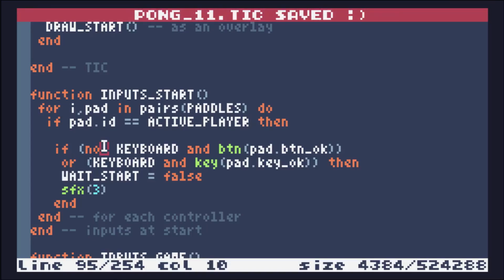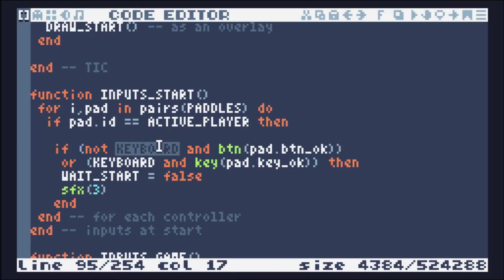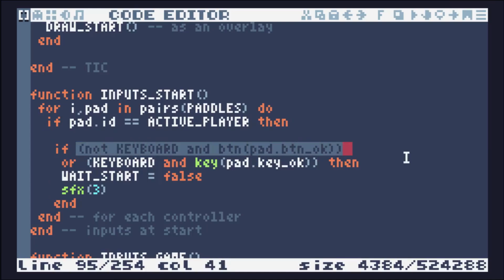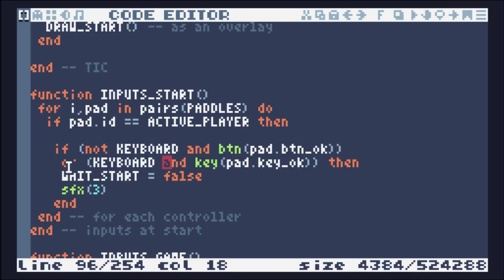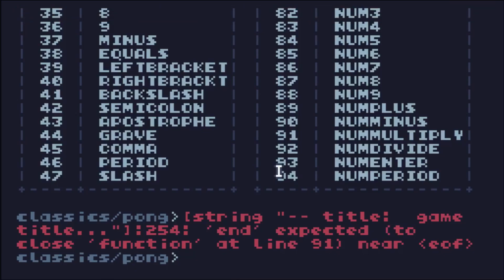Okay. So this part stays the same, except that if keyboard is set to true, we ignore it because both of the conditions have to be true for this bracket to be true. Or, which means either this line or this line needs to be true. If we are looking at keyboard inputs and the key that's being pressed, not the button, is the OK key, then we start. So if I run this now, I broke it.